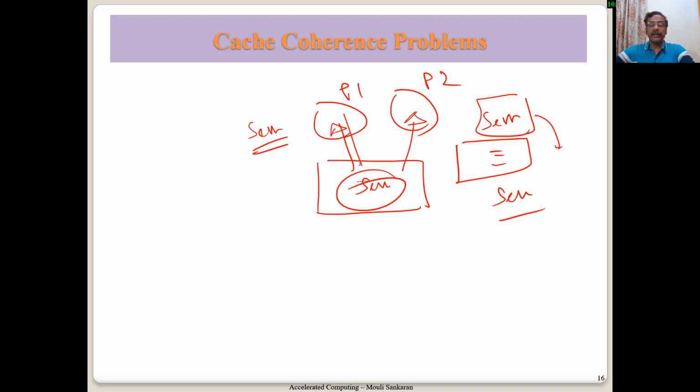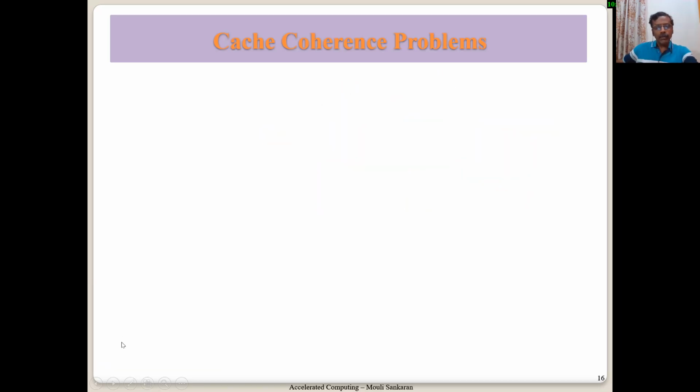So you may have a copy of the same semaphore value in two processors' local caches. They need to make sure that both cores, when reading it, see a consistent value from the memory. So cache coherence is at a very minute, granular level, whereas any critical section semaphore that you use at the OS is at a little broader level. Cache coherence is a problem because the same memory location is maintained by multiple processors in different caches.